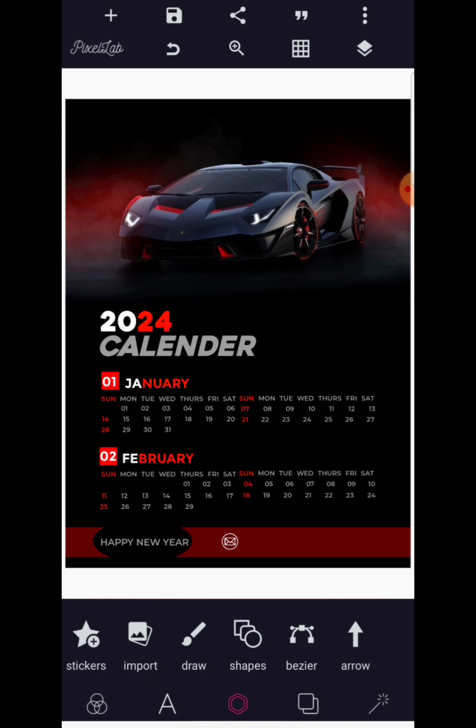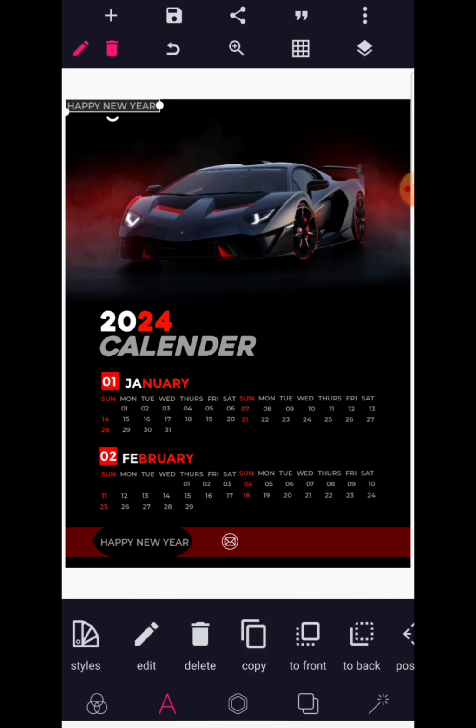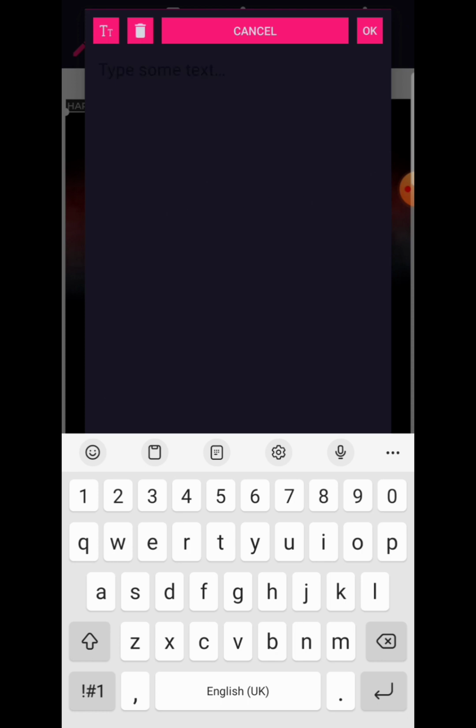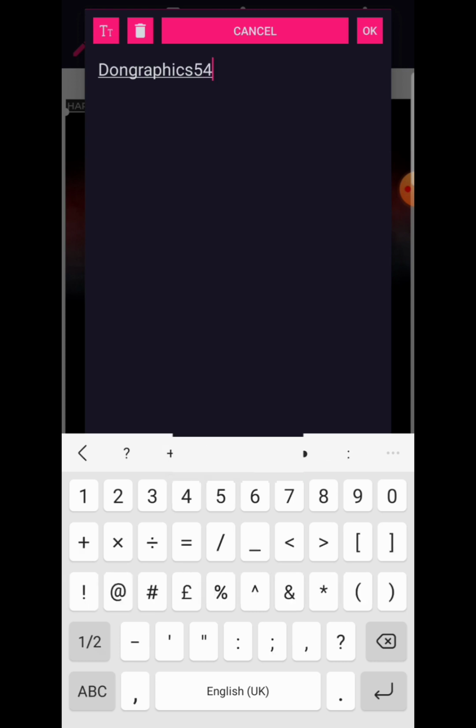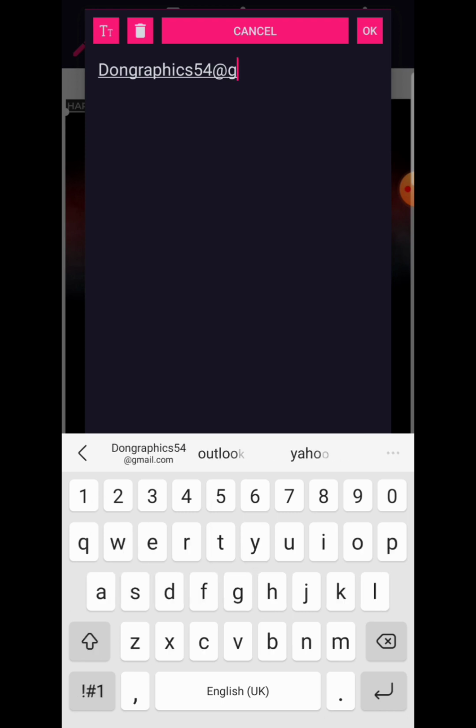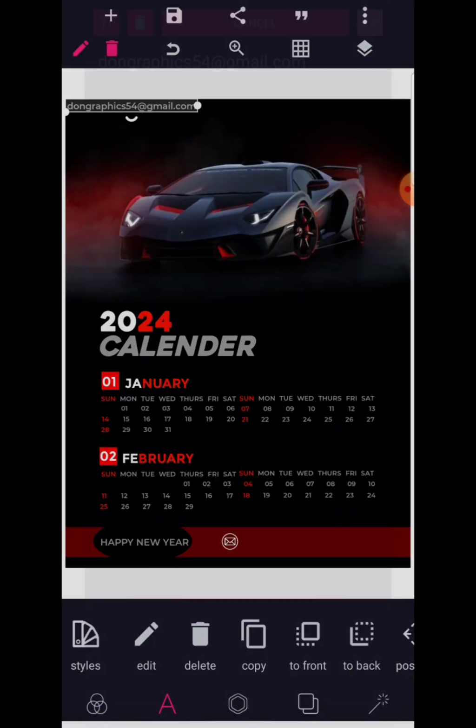Okay, then we're going to copy this to write our email address. So suppose this was a company that asks you to work out this calendar, you're just going to write their email address here, right? So for demonstrative purposes, I'm just going to write Don's Graphics @gmail.com, and all of this should be in small letters.